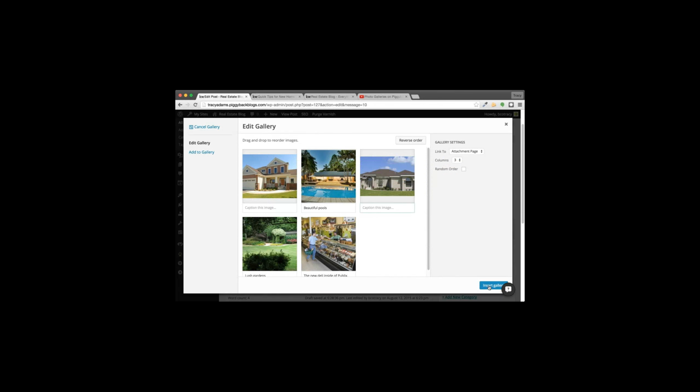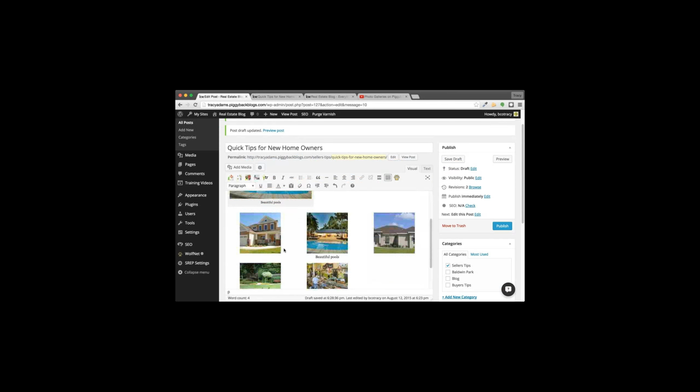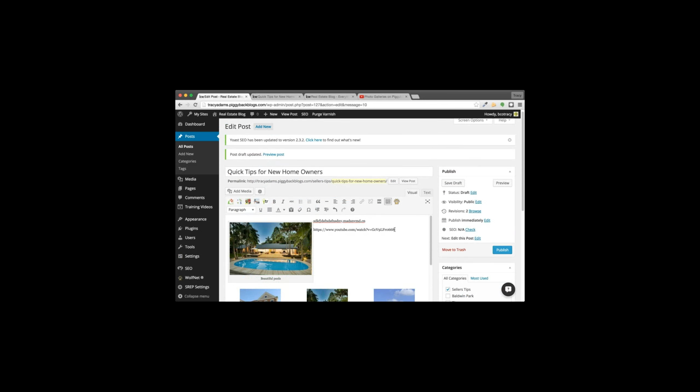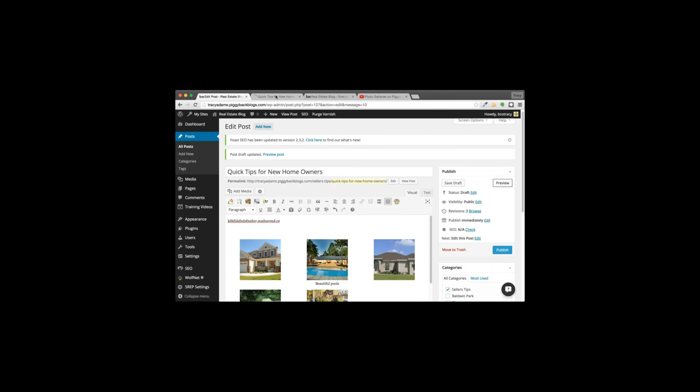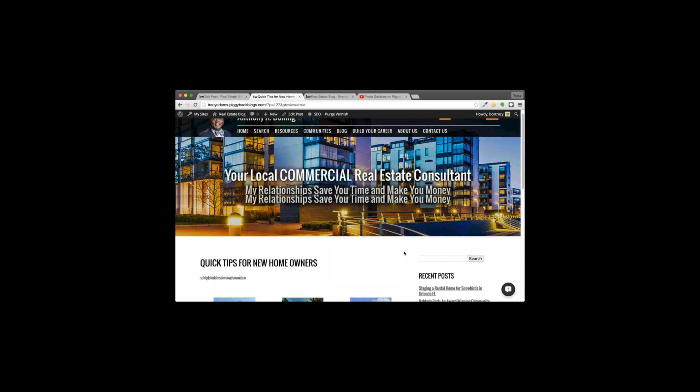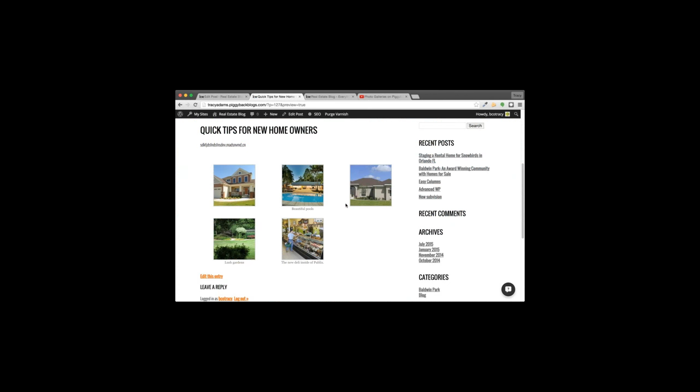And then you can click insert, and they'll all nicely line up. So they look a little bit better than being wonky or not all in a line. It's just a nice, cleaner way to display your multiple photos.